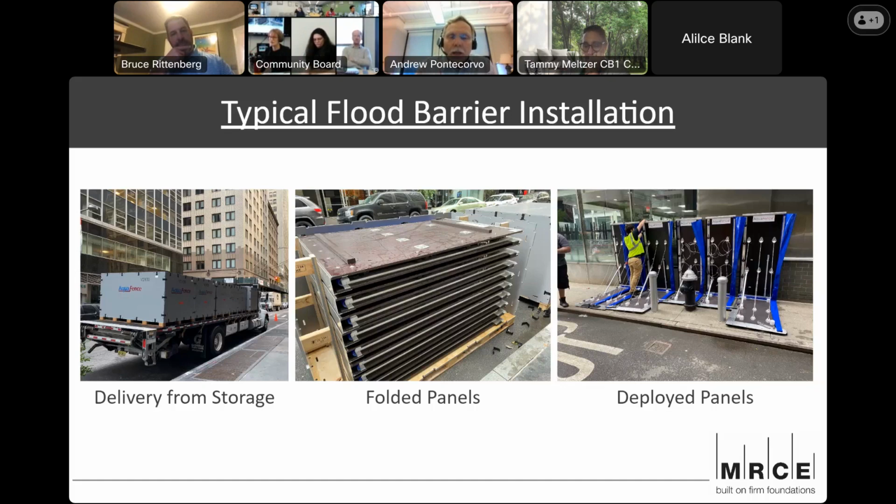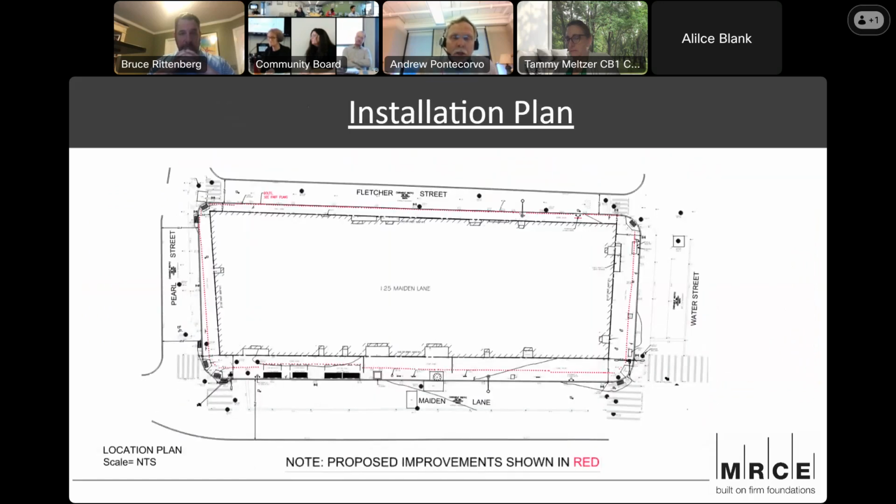The status we're in right now is we've got the DOT's permission after receiving FDNY's permission after receiving DOB's permission, et cetera. So now we're before the community board here. The only time we are allowed to deploy is if a state of emergency is declared. And if a state of emergency is declared, it basically means they're evacuating Lower Manhattan or directing residents to evacuate Lower Manhattan. The building at 125 Maiden Lane would be unoccupied.